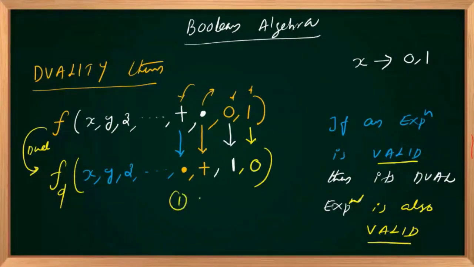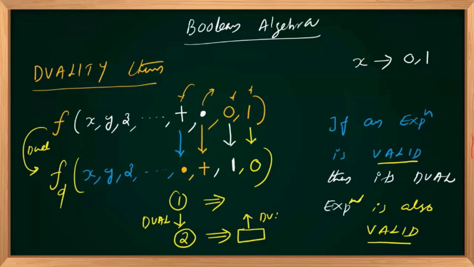Expression 1 is given, right? You try to simplify this, but you couldn't. Then you take a dual of that, okay? You took the dual expression of that expression. Then you got a second expression, and that you could simplify it quickly, right? And you have that expression here. Then if you're taking dual again, you will get the actual required result here, okay? So that will help you while simplifying Boolean expressions. Given expression, you are not able to make it, then take the dual, then you may be able to simplify it quickly, then take the dual of your simplified expression again, you will get the simplified expression corresponding to the original given expression.